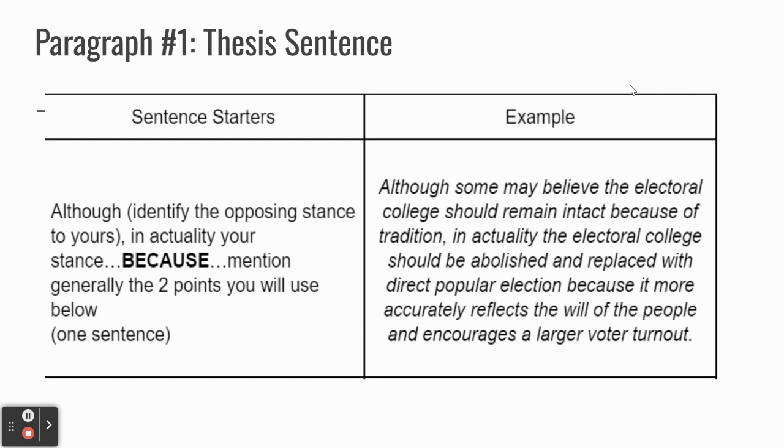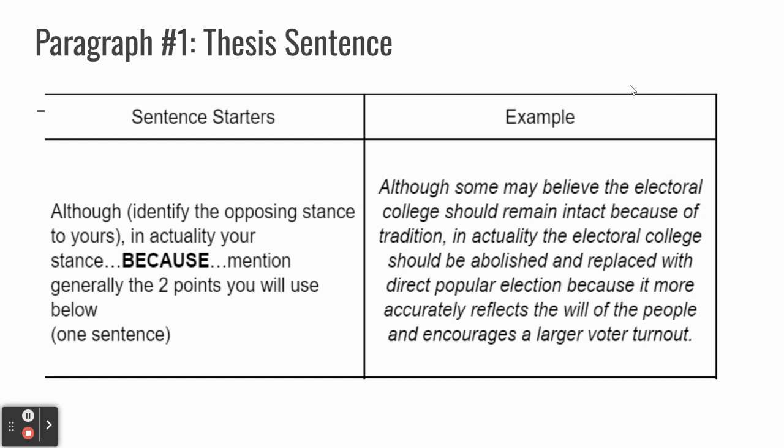And then you're going to transition to write "in actuality," and then your stance, right? What's your opinion? And then a "because," and then your 2 pieces of evidence, right? So before you write your thesis statement, you have to know what your opinion is, what the other side might think, and then your 2 supporting reasons.